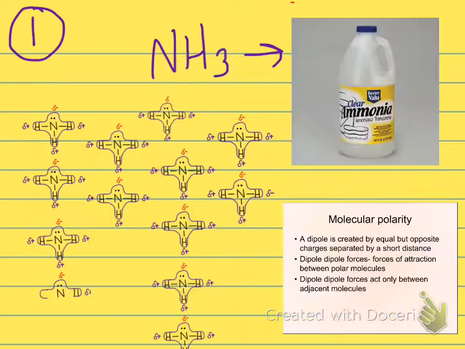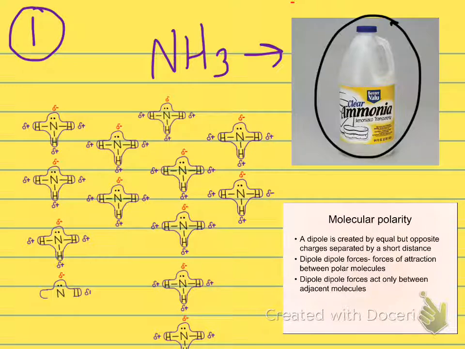Let's talk about dipoles. You know that the prefix di means two, and we've talked about polar covalent bonds. A polar covalent bond creates a polar molecule. That's a molecule that has a region of partial charge. That's shown with this weird, funky little Greek letter and a plus or minus sign. So, these little regions of partial charge act as poles, just like the poles of a magnet or the poles of the planet, on the molecule. Ammonia, good old household ammonia, NH3, which you've drawn and you've built and you've thought about plenty of times, is one of these molecules. It is a polar molecule. So each molecule has a region of partial positive charge and a region of partial negative charge.